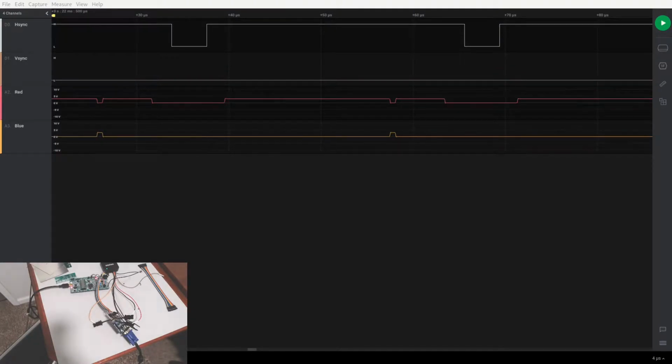What I have done is taken the demo board and connected it to a VGA monitor, and I'll cut the video over to what the monitor displays in a moment, so that we can see that in a little bit more detail. But for just a moment, I'd like to go over the signals, and then we'll go over the code, and then finally show the final product.